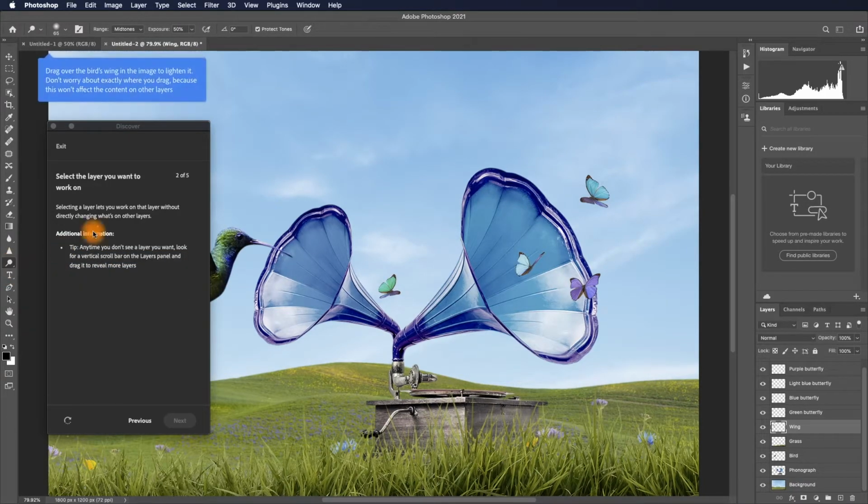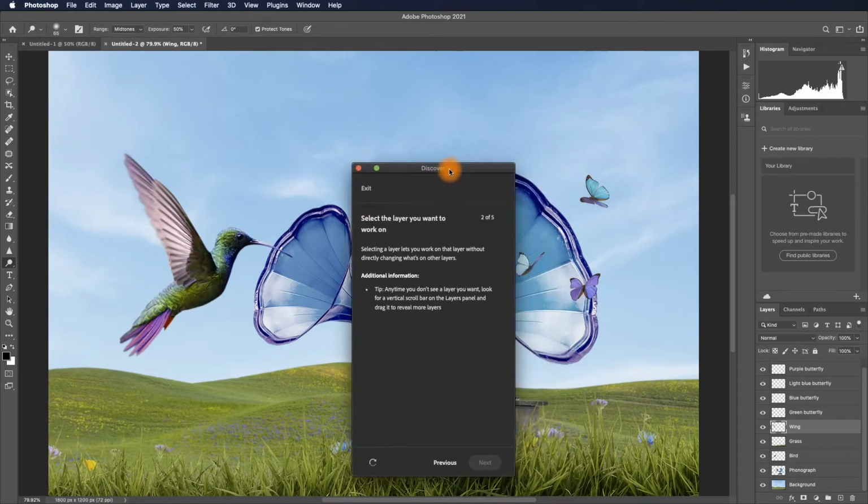Okay, we're using this one, and then drag. I just need to wait for the guideline. Okay, I need to move this one out. Yeah, just kind of lighten this area. Okay, and then click next.